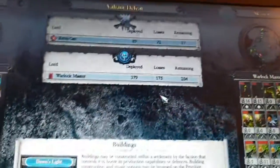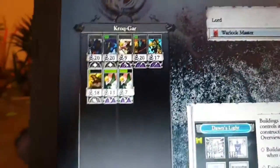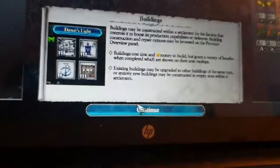That's one thing about the Skavens, guys. They will outnumber you. They are the best at outnumbering people. Well, not people, but units. That's their strategy, guys. That's how they win. So they'll just outnumber you.